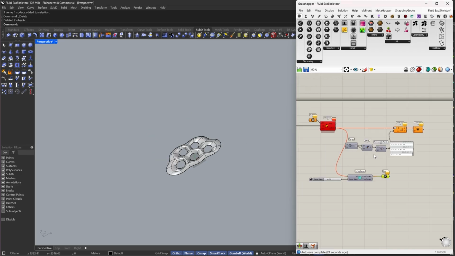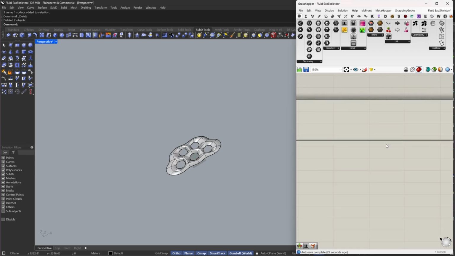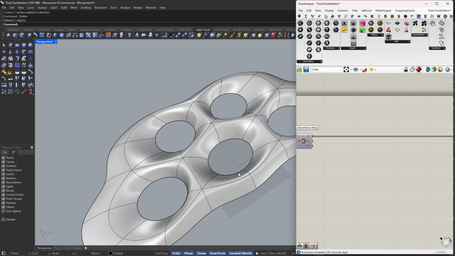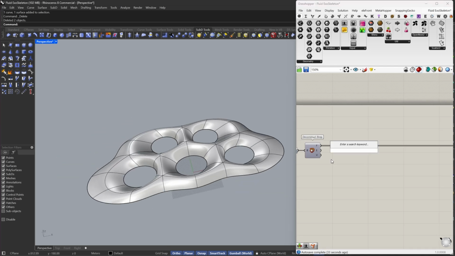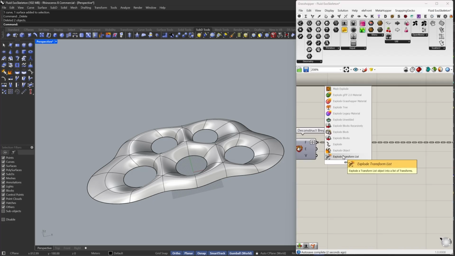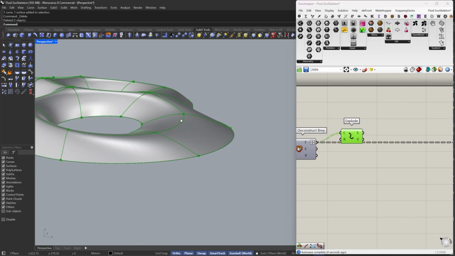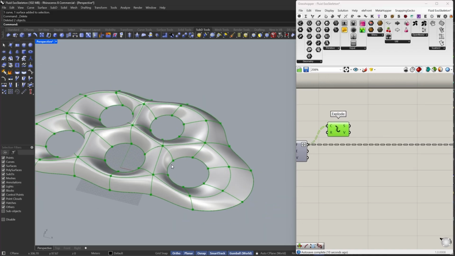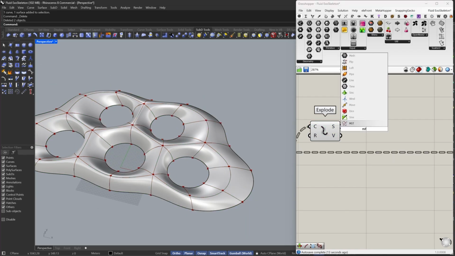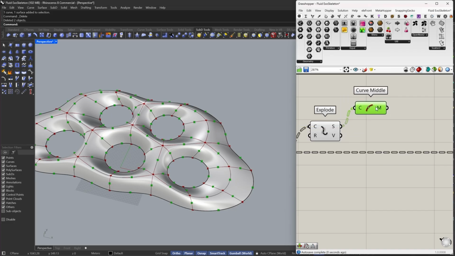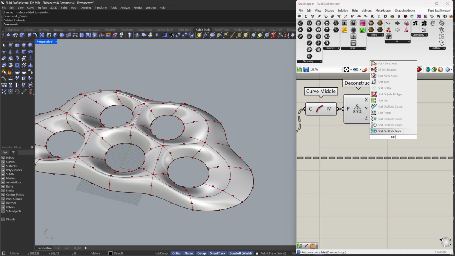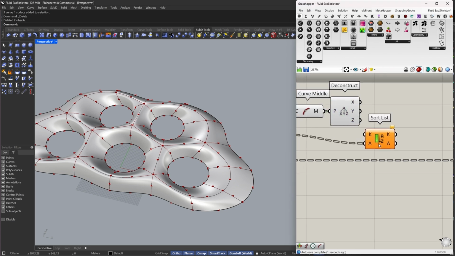Okay, so right now I don't need this. And in here, I'm going to test back or create my own version of this. Let's for now graft those, and I'm going to explode them. And I want to sort all the edges because right now I have a lower edge and an upper edge. In this case, it's going to work because I'm going to simply get the midpoint for those and deconstruct those to get the XYZ and sort all these curves based on their Z coordinates.